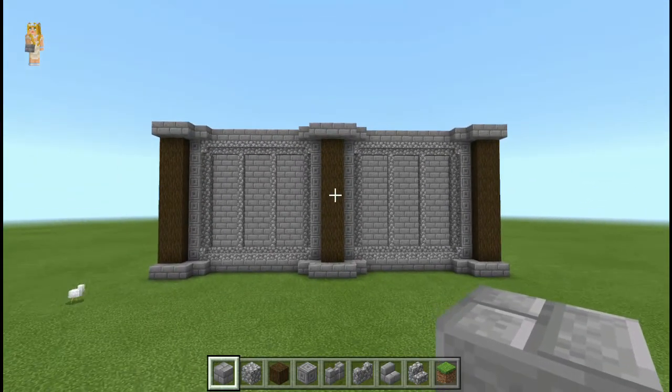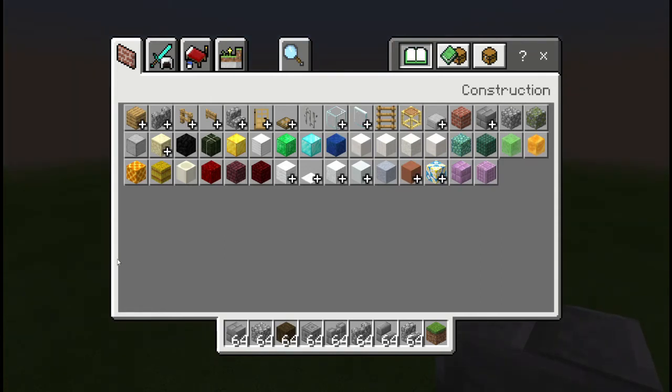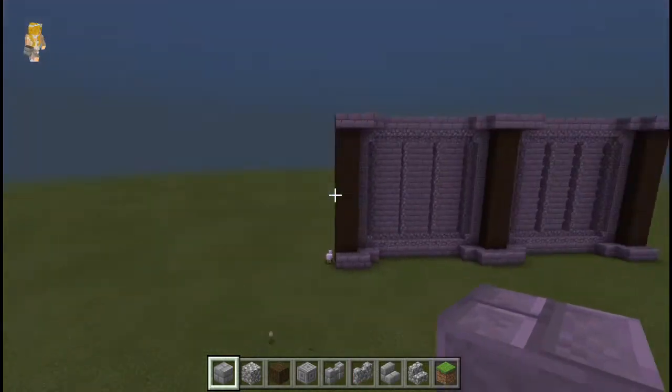As you can tell from this episode, none of the episodes are going to be that long. They're all going to range between the 10-15 minute mark, because all I'm really doing is a lot of building, and you don't need to watch me build walls for 20-30 minutes.